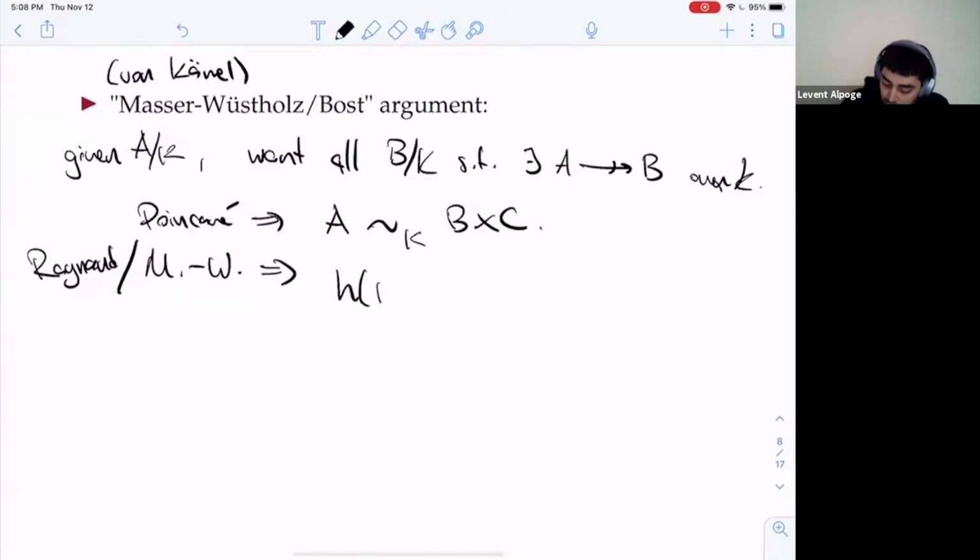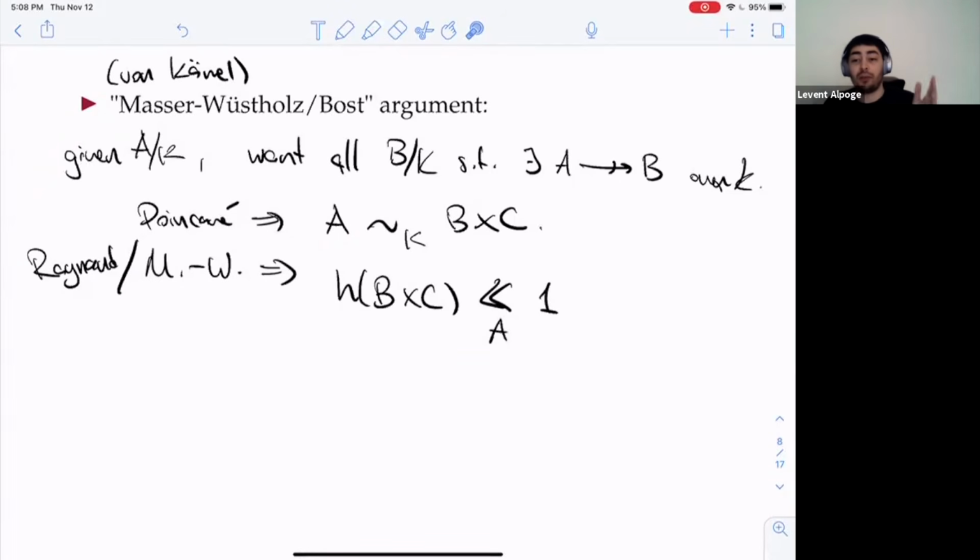So an isogeny estimate tells you that you can bound the height of B cross C in terms of the height of A. There's actually an explicit formula. In principle, I could have written down the Gaudron-Rémond bound, but I didn't think it would be that enlightening. But you should think of this as totally explicit. You just plug in the numbers. So you can bound the height of B cross C in terms of A. So what that means is you can find all isogenous abelian varieties to a given abelian variety just because of these isogeny estimates. And that looks pretty good.